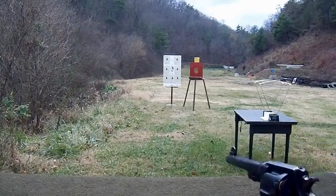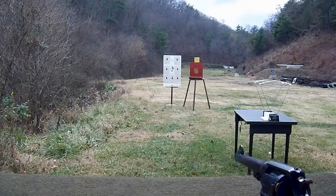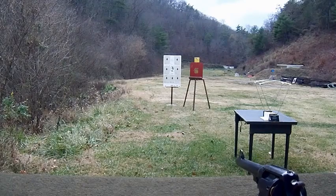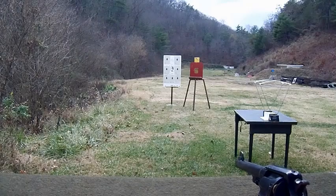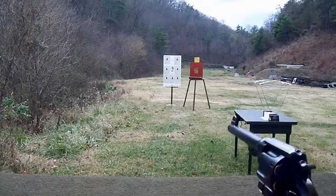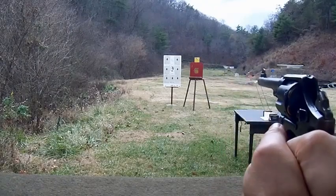Okay, I stopped the test momentarily because something smacked me in the forehead, and I was making sure it wasn't a piece of the revolver. Turns out it was probably a piece of lead splatter. Came back and hit me. Perfect example of why you'd never shoot without safety glasses, which I am wearing, particularly not against steel. All right, see how the rest of these fare.